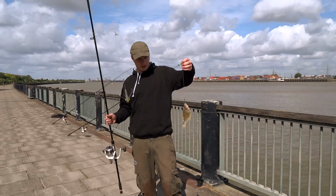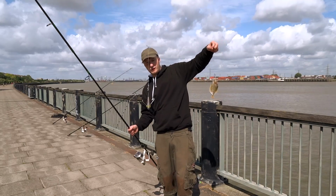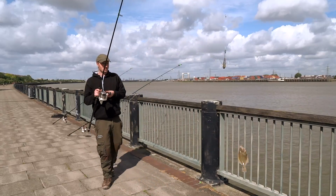Right, so that's the rig setup. You get your flatty down there, you lead up there with the snood coming off probably about a foot above it. And I'm just going to lob this out there now and see what happens.